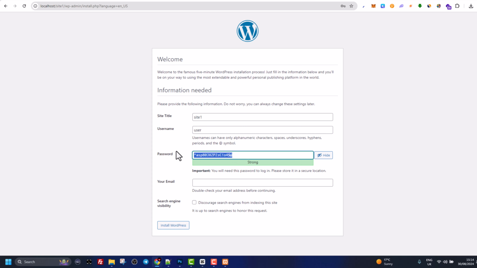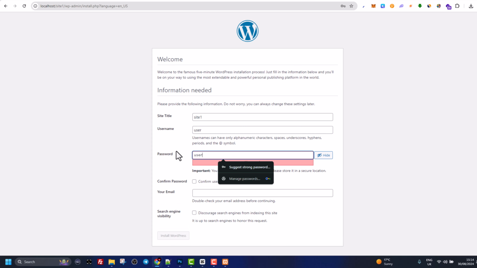website. And here I will also give user123, a very simple and weak password. So my username will be user and password will be user123. And here I also need to check confirm use of weak password because I am using a very weak password. If you are working locally, you can always use more secure usernames or passwords, but here I am creating this video only as a tutorial and I will delete this website straight after I create it.